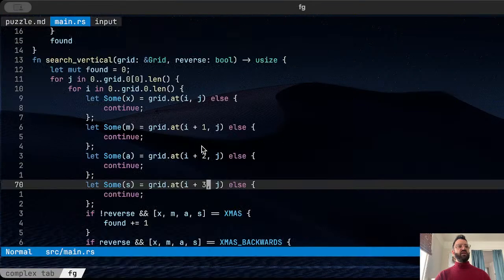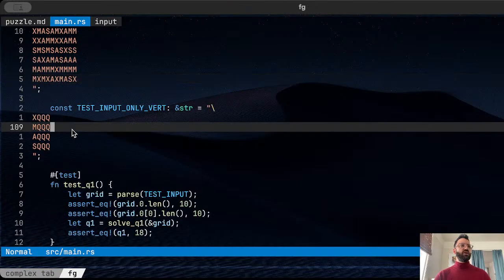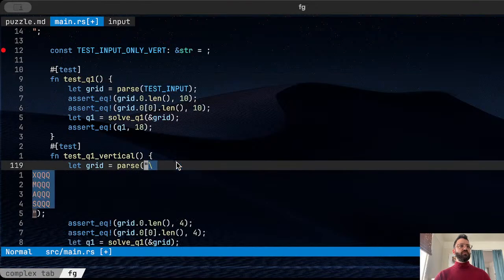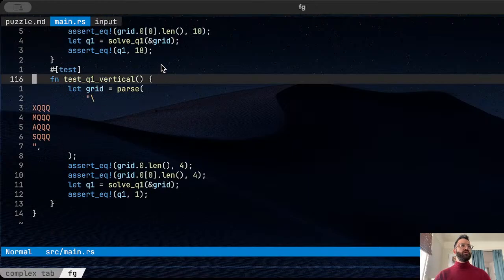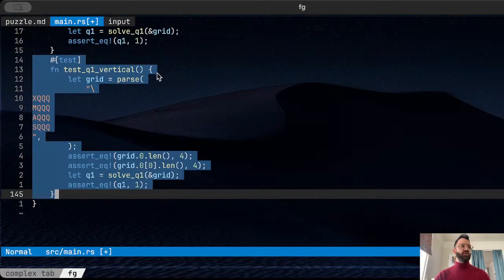Nice, okay, now it found something. And I'm actually going to just do this all inline. Now let's do a reverse test.